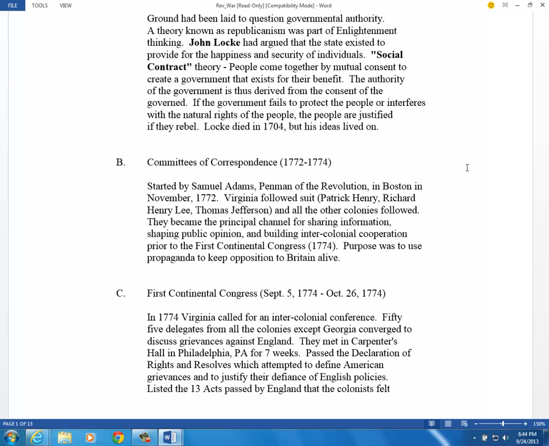But eventually, just within 11 years, we went from saying this is too weak, we haven't created a national government that can stand up to any kind of pressures, so we ended up revising it, and like I said, we'll talk about that next week, but we ended up creating the U.S. Constitution. Again, it amazes me that the U.S. Constitution has stood as long as it has, because it was written by people over 200 years ago that had no idea what life would be like today. So obviously, it's a very flexible document that can be molded to fit the circumstances of our day.